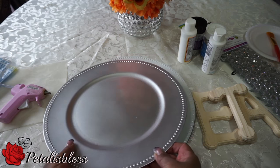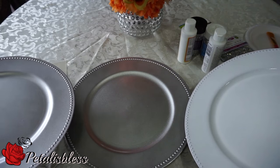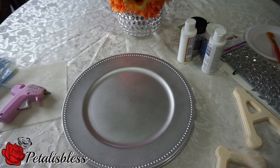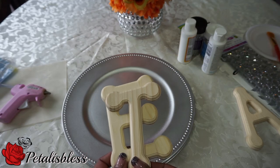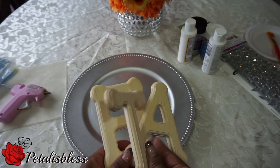I went to the Dollar Tree and I got these chargers. So I picked up two silver and one white. Now these letters, I got them from Walmart. They're $1.25 or $1.30 each. So I picked up three, the E-A-T for EAT. So I'm gonna use these ones.